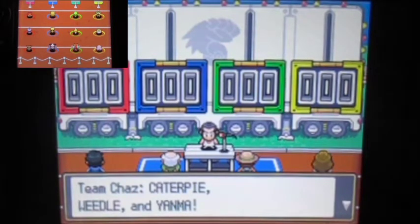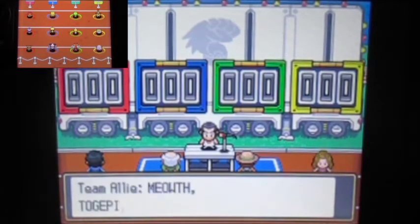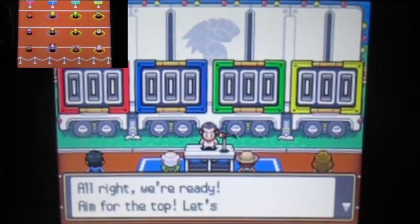I still got flashbacks on Chaz and his stupid mastery in the contest in Omega Ruby. I'm sorry. Seeing that name still gives me flashbacks. My god, that stupid contest is sometimes really hard to beat. And next, last, it's gonna be the beauty, and wow. Seems that's gonna be a challenge, that's for sure.